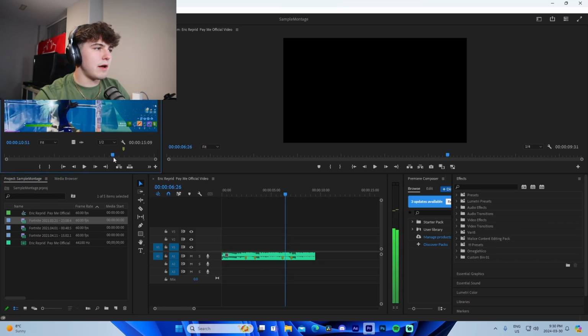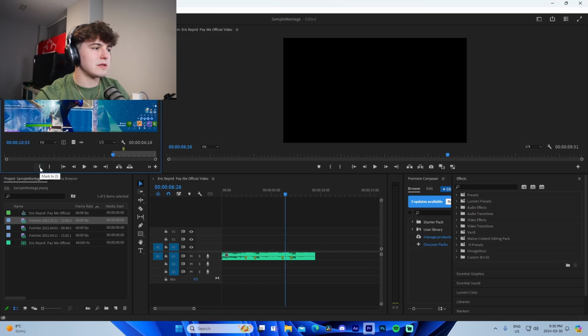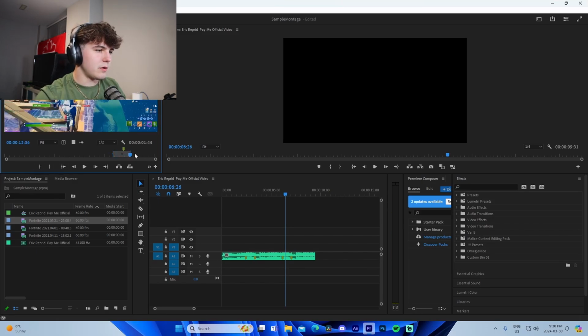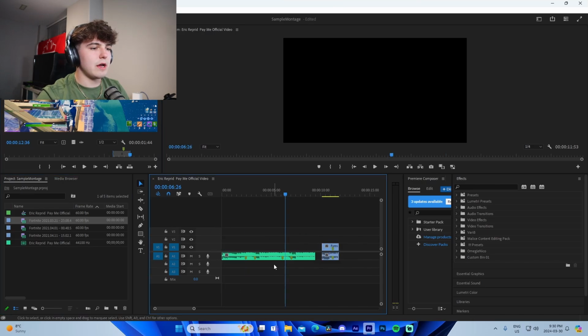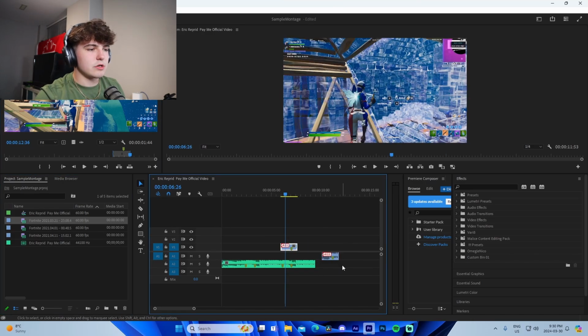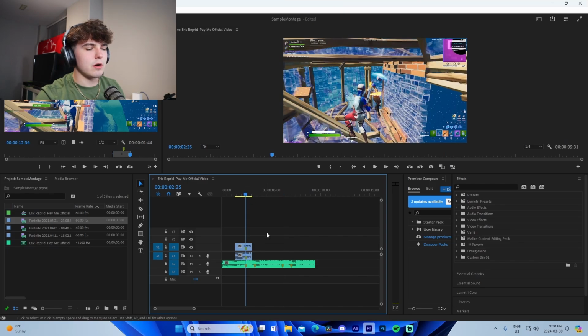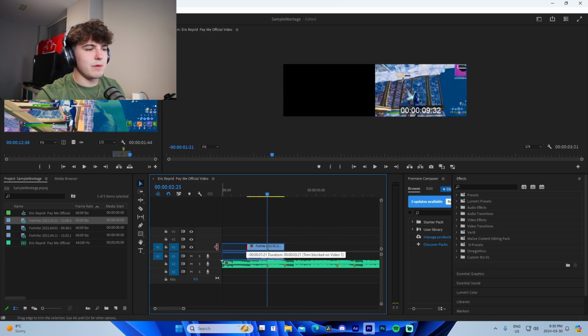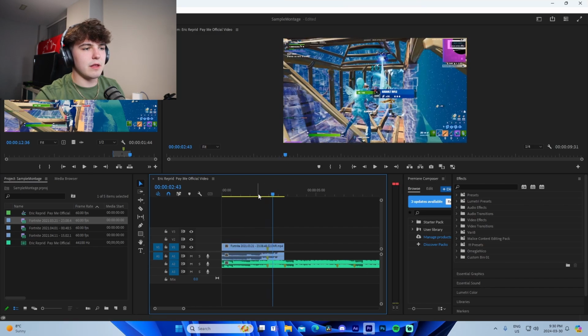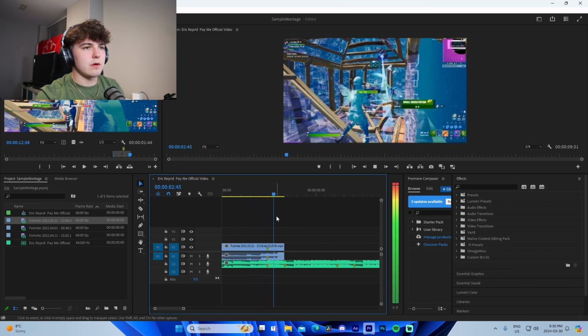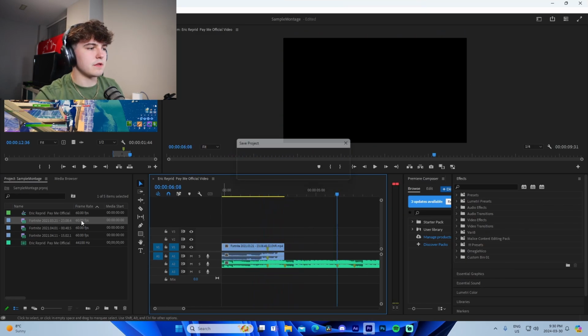But if we go in the top left here, we can pick the endpoint by pressing this, mark in, and we can press the out point, or we can press O. You can either press this or press O, but we're going to make sure we mark in and out before and after the kill. And I'm going to make sure we drag this down to the second layer. So we're going to line up the marker on the music with the kill itself. This can be indicated with, you know, getting pellets on, for example. Boom, there's that first kill.